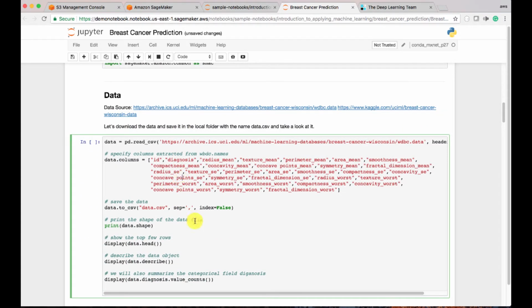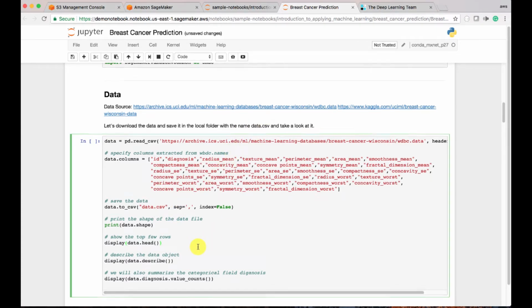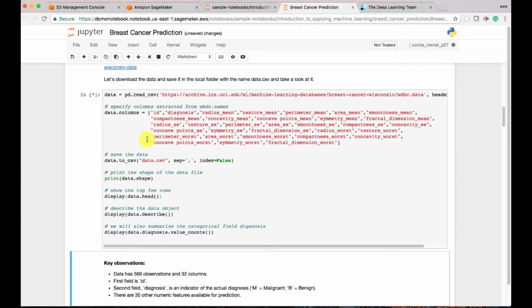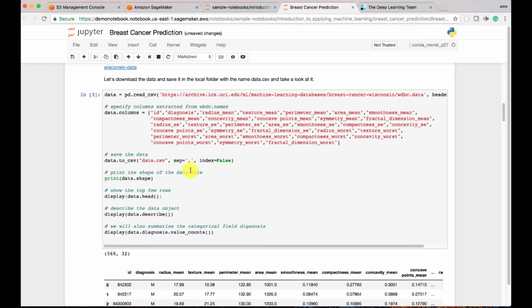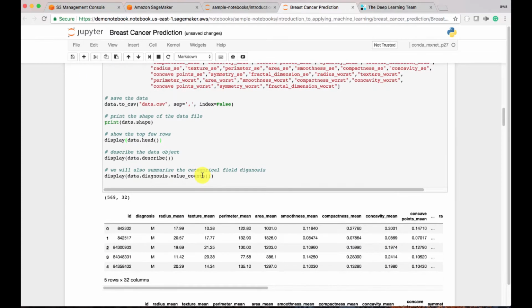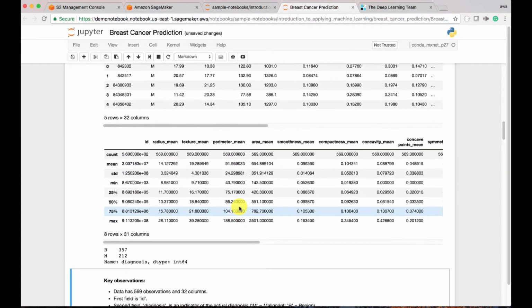Now we're coming here. This is the data that we're going to use, and the data name is data.csv. So we're going to run this cell. Okay, this cell's running. That's completed, and you see it gives out a display of the data: diagnosis, radius mean, texture mean, and other various data.